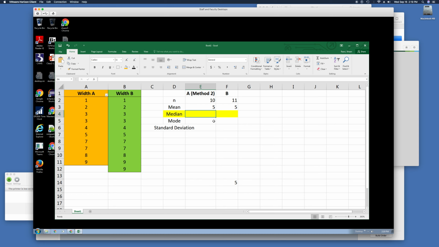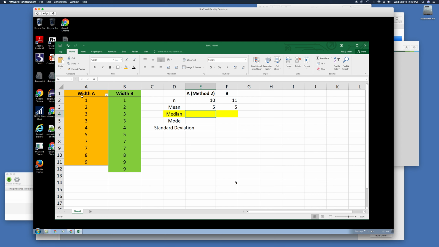And the way you want to think about a median is if you have a scale with two sides, you want that scale to be balanced in the center. And so in order to do that, you need a certain number of observations on one side equal to the number of observations on the other. So if we look at the first example for data set A, we have a total of 10 observations here. So just off the top of my head, I know that if I put 5 on one side of the scale and 5 on the other side of the scale, then I have something that's balanced because they're equal.